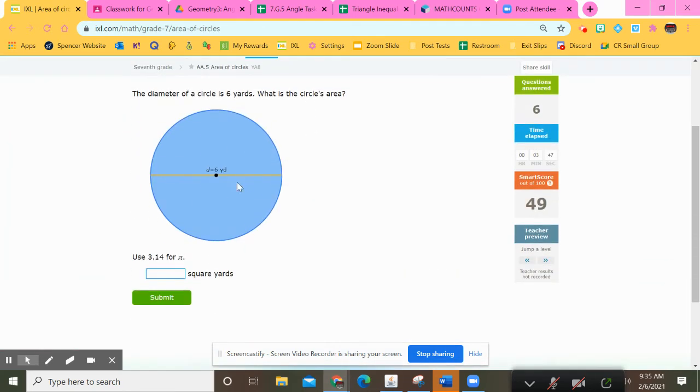Here's the one I was talking about. It's the diameter, it's the distance all the way across. So we want the distance halfway across. We want its radius, so it would be 3. And then when we square 3, we get 9. And that's why I said don't double it. Make sure you square it. So it would be 9 times 3.14. And it would be 28.26.